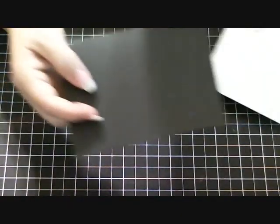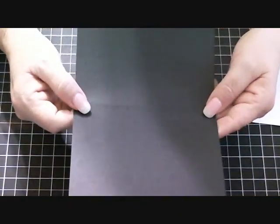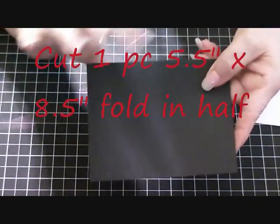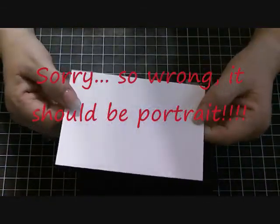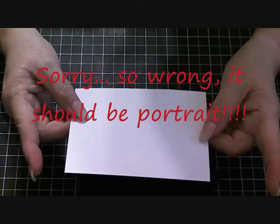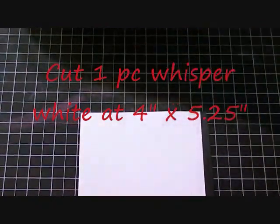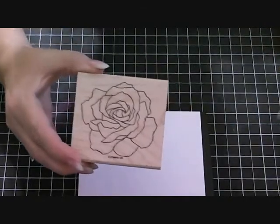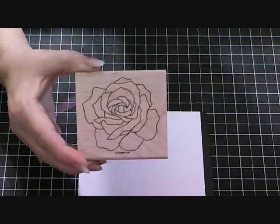Okay, you're going to need a piece of cardstock that is 5.5 by 8.5 folded, and we're going to do it this way, which is landscape again. Then you're going to need a piece of whisper white that's 4 by 5.25, and then we're going to need this beautiful stamp, and this is out of the Fifth Avenue Floral two-step stamping set.